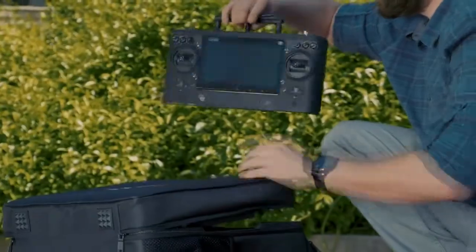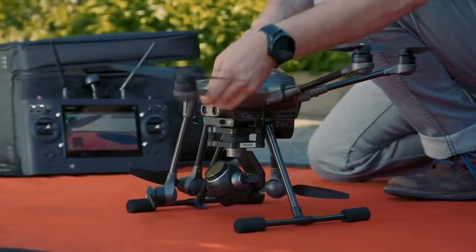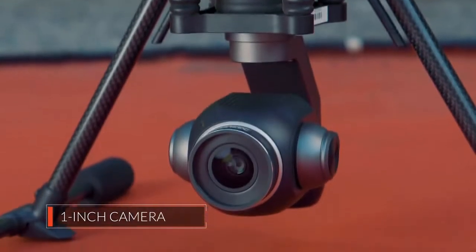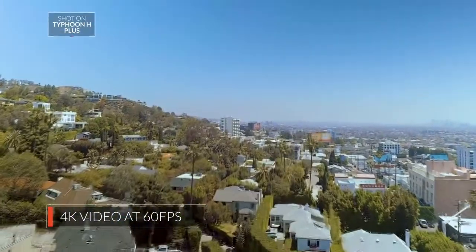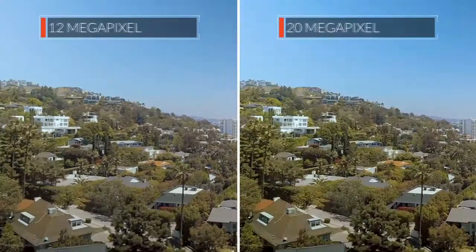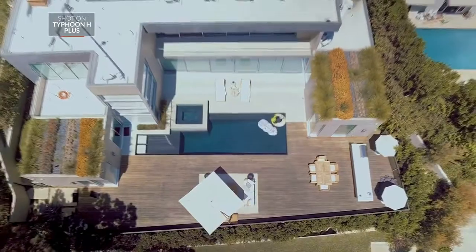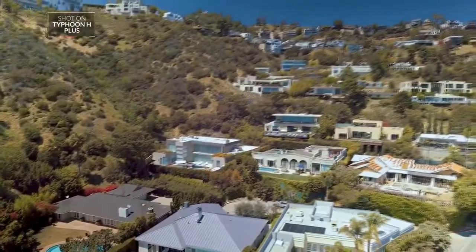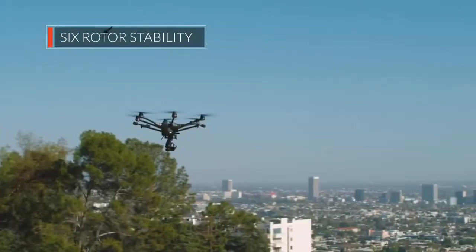As a creative professional, you need to capture aerial imagery in captivating detail. With the precision of the Typhoon H Plus 1-inch high-aperture C23 camera, you can confidently deliver 4K ultra-high-definition video and stunning 20-megapixel still images to exceed your clients' expectations. You can depend on the power, stability, and safety of the Typhoon H Plus 6-rotor hex airframe. Get the job done right every time, even in the windiest of conditions.